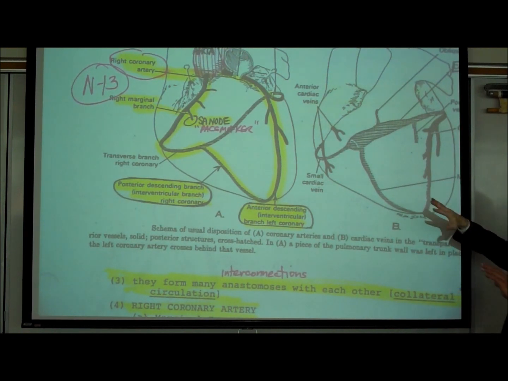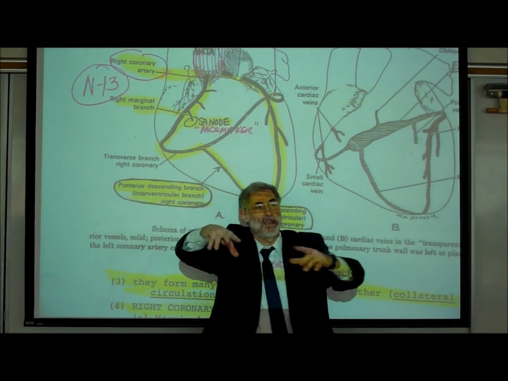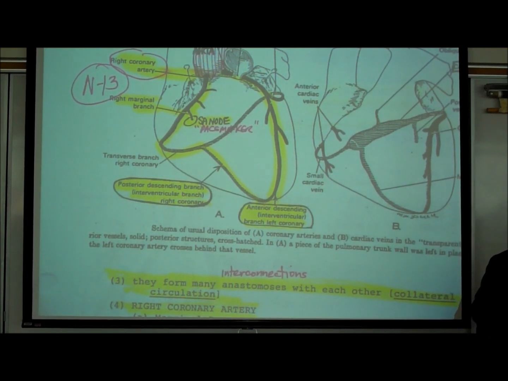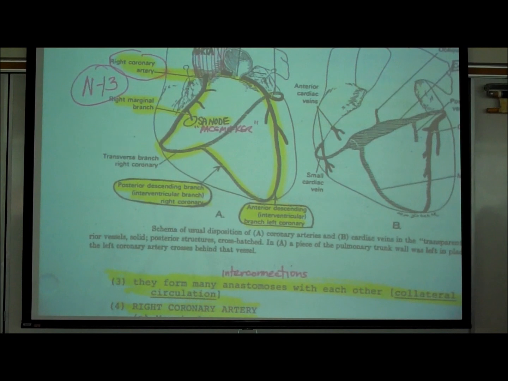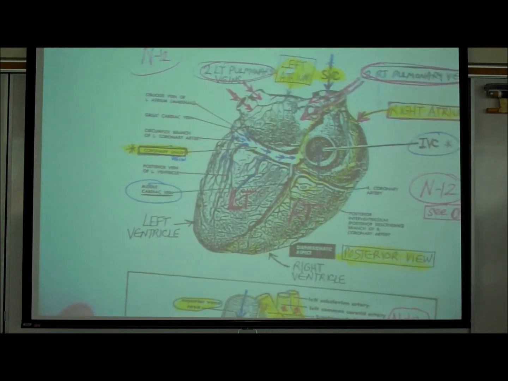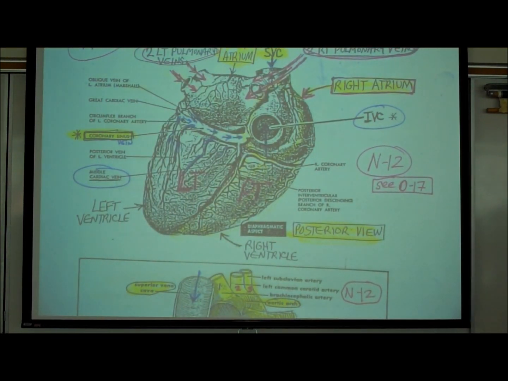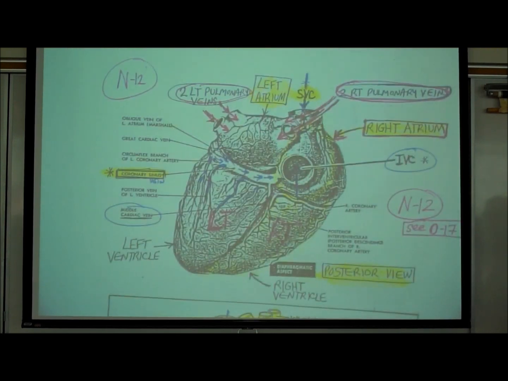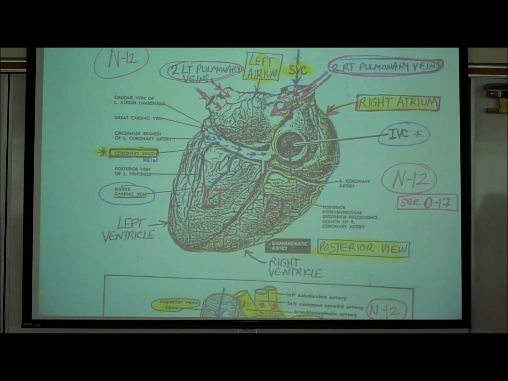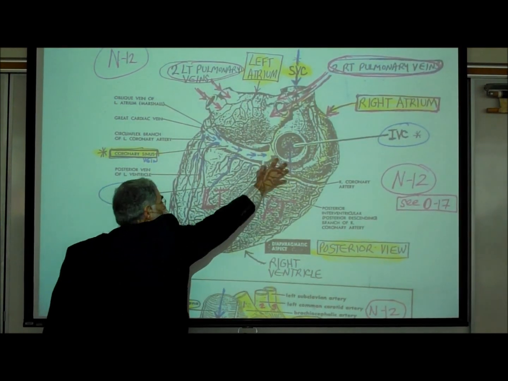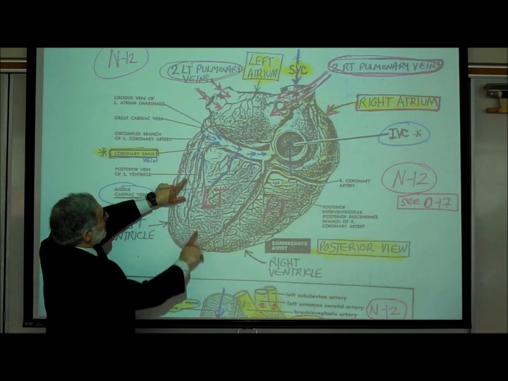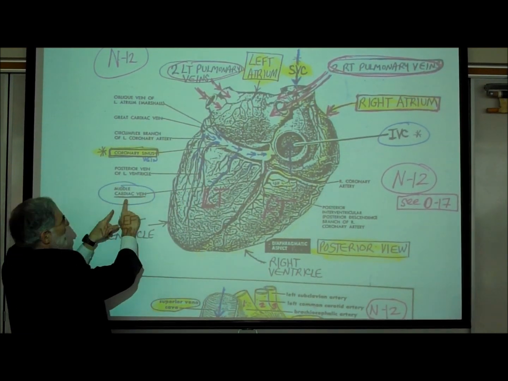Now, as the oxygenated blood nourishes the myocardium through capillaries, little blood vessels, the capillaries join together to form small veins. And if we look on the previous page, N12, on the top picture of N12, this happens to be a posterior view of the heart. This top picture is the back side of the heart. So we know that when we're looking at the back side of a patient, their right corresponds with our right. So this is the right side of the heart, right atrium, right ventricle. This is the left atrium, left ventricle. And right here, it shows these smaller cardiac veins.